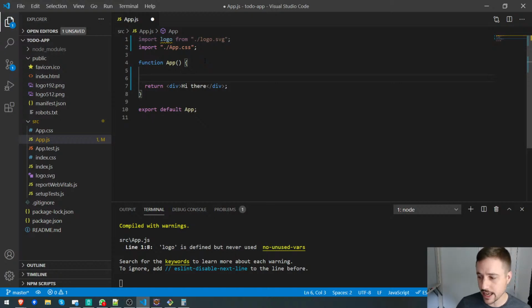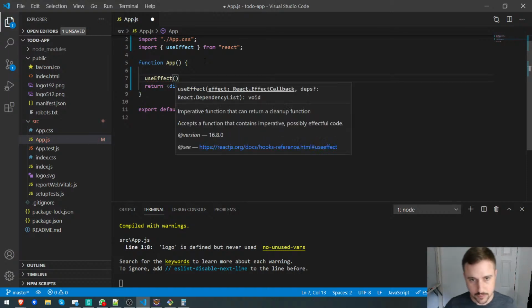There's a way to do that in React, called hooks. Hooks allow us to... well, I can describe it with an example. useEffect is a hook, and it's essentially just a method, a function that you can call.